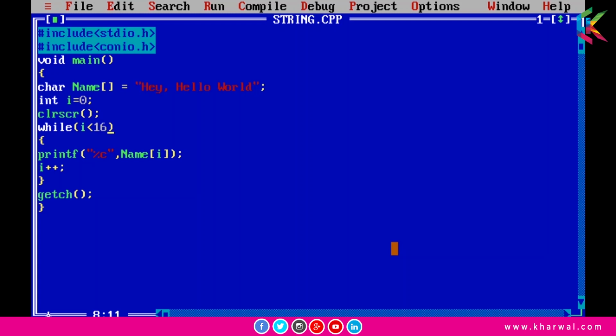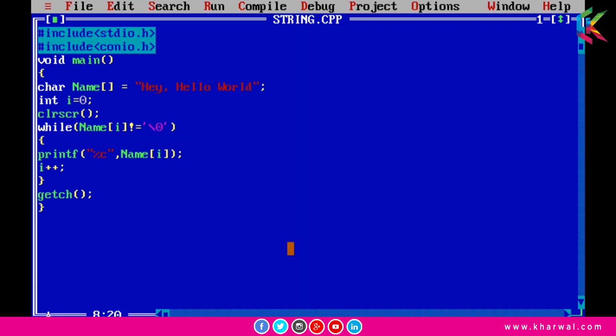As you know, this approach is not good in programming, so we need to find a solution for it. And here comes the null character. We need to create a condition with the help of the null character that can work with any string regardless of the changes we make. Let's create a condition here: name of i is not equal to null.